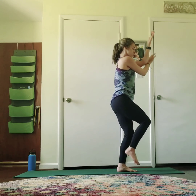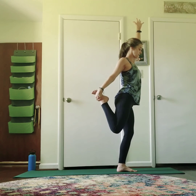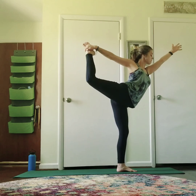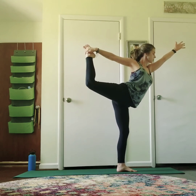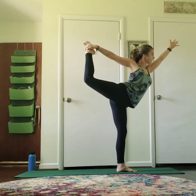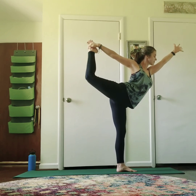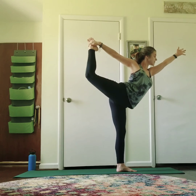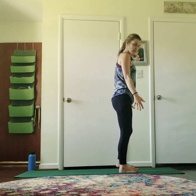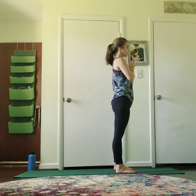Good. Releasing, left arm comes up, right foot comes back into your right hand. Either staying here as you find your drishti, your gaze, or shifting the body weight forward into your Lord of the Dance. Slowly lower. And move into mountain pose, Tadasana again. Hands come to heart center. Take a full breath here.